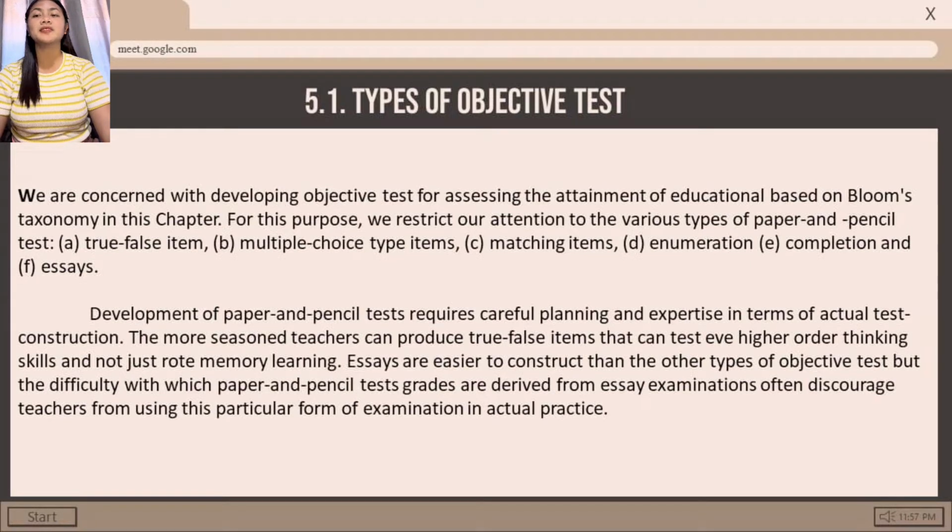Development of paper and pencil tests requires careful planning and expertise in terms of actual construction. The more seasoned teachers can produce true or false items that can test a higher order of thinking and skills, not just rote memory learning. Essays are easier to construct than the other types of objective tests. The difficulty with which grades are derived from essay examinations often discourages teachers from using this particular form of examination in practice.